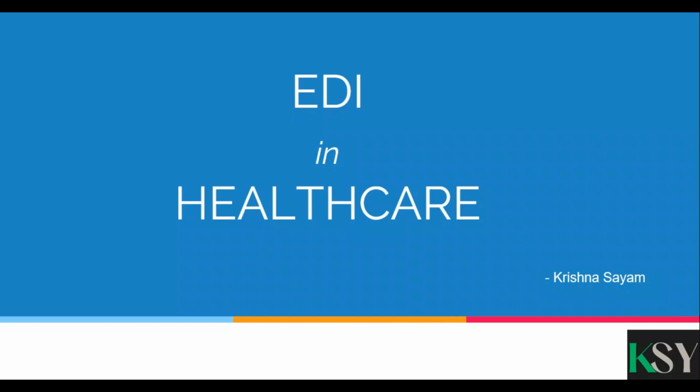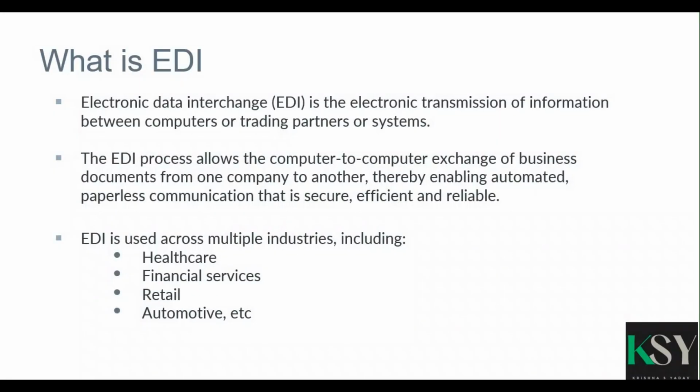In this video, we are going to talk about the EDI, the electronic data interchange in the healthcare industry. Let's start with the basic definition of what EDI is. EDI is the electronic transmission of information between two systems or two organizations. The EDI process allows the data exchange of business documents or information from one company to another, and thus it enables an automated and paperless communication which is secure, efficient, and reliable.